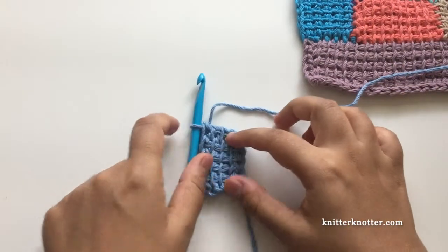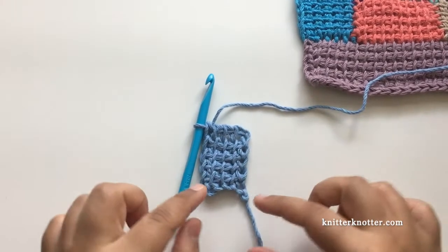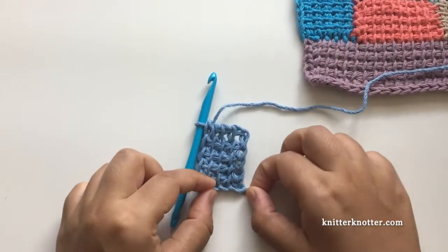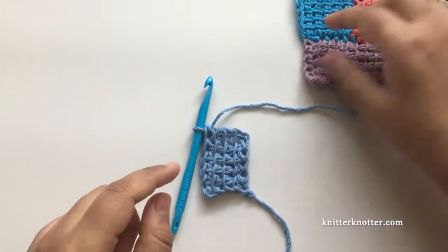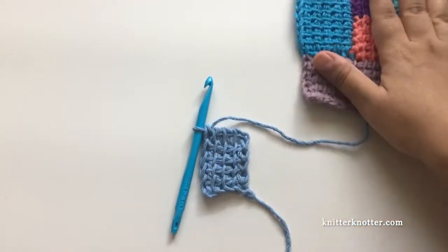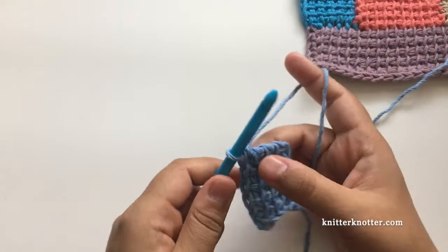So here I am at the end of 5 rows. This is 5 rows and 5 stitches. You can see clearly that this is longer than it is wide, and that is what we're trying to compensate for when we are going around. That's what causes this section to look like this. At this point, I'm going to go ahead and bind off.